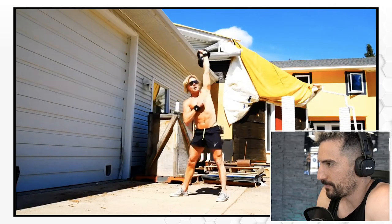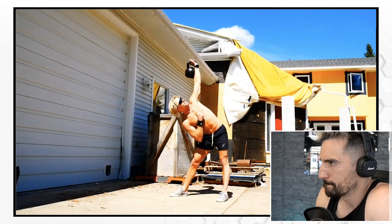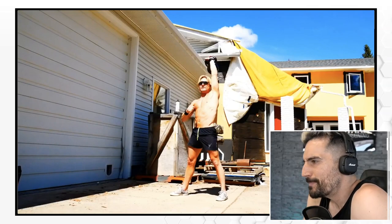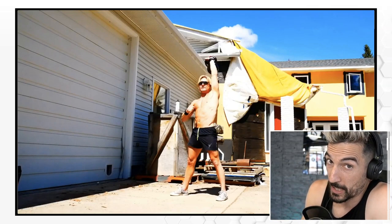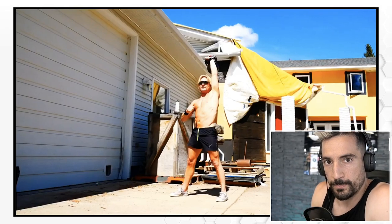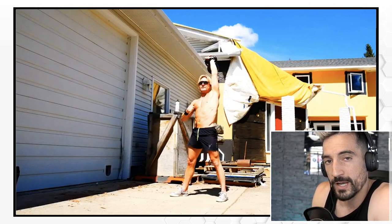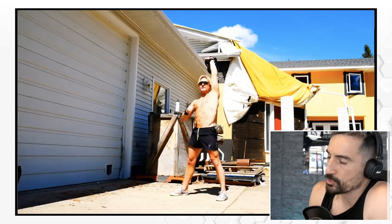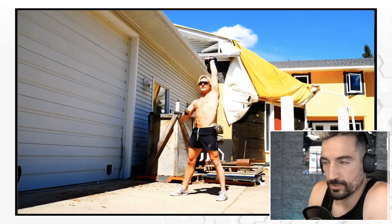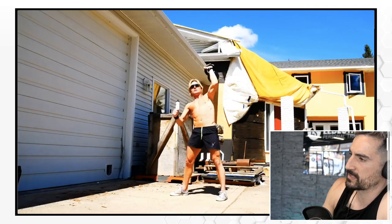Windmills. Good stuff man. Maybe side hinge a little bit more — I'm being picky right now. With that amount of weight it's always recommended to keep your lower back safe, keep it locked so that your T-spine, the upper part of your spine, may rotate. Side hinging a little bit more will add some additional safety and stability for your spine. Other than that, that's great — most bang for your buck exercises.